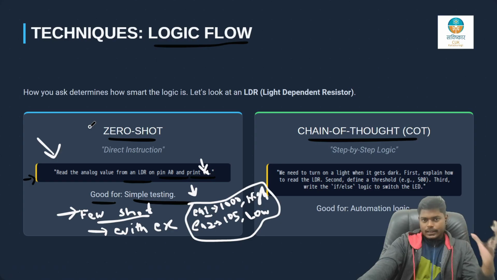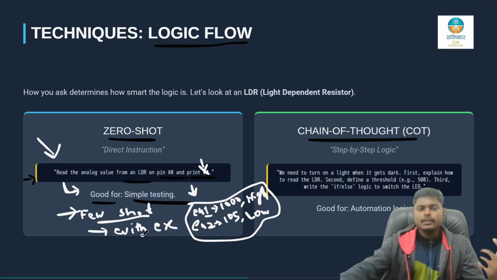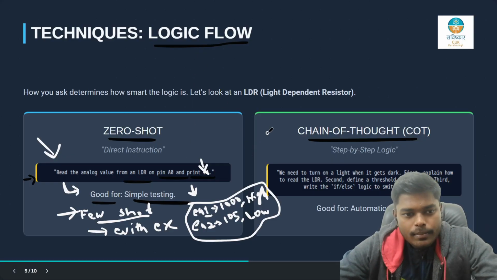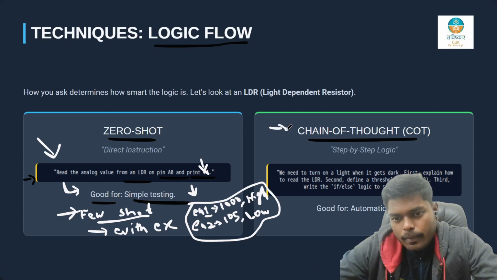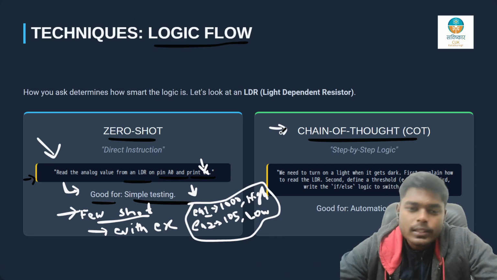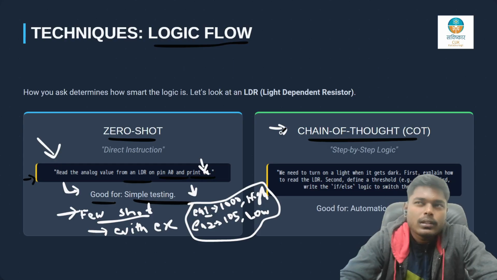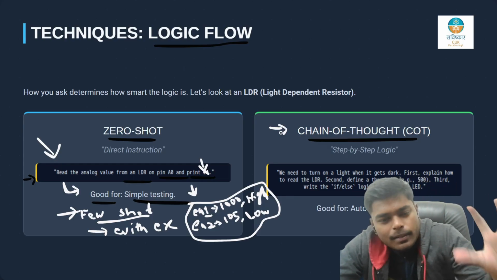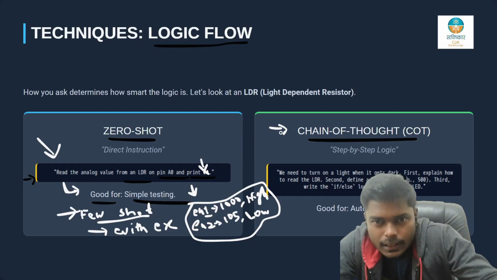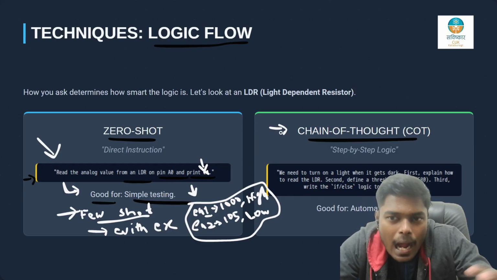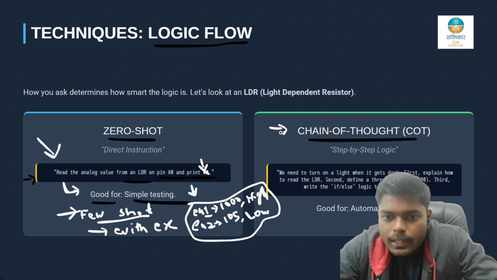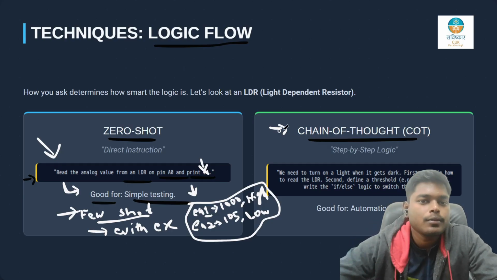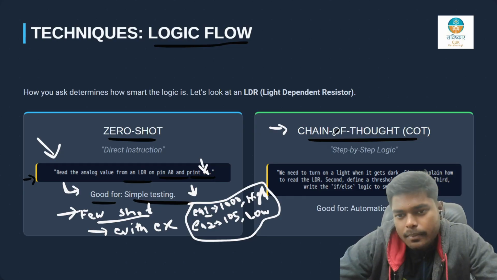So we have talked about zero shot, where we give just a direct instruction. And in few shot, we give some examples with the instructions, right? So that is about few shot. If you talk about chain of thoughts, these are very big topics. I have compressed them for our need. Whatever we need for our robotics session or building our project in robotics, I have taken those concepts.